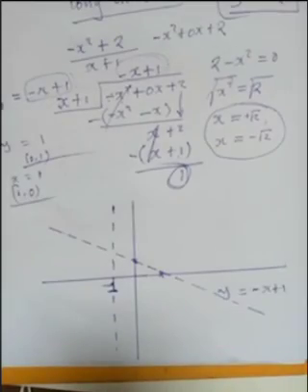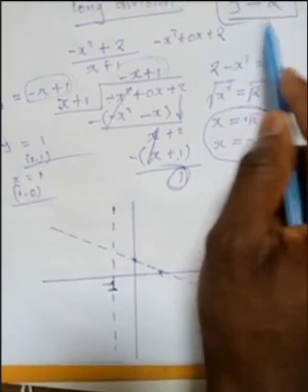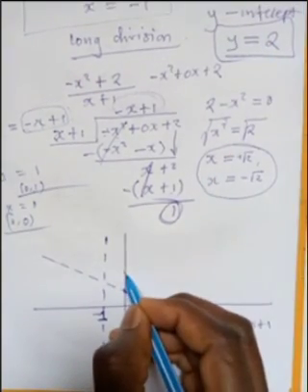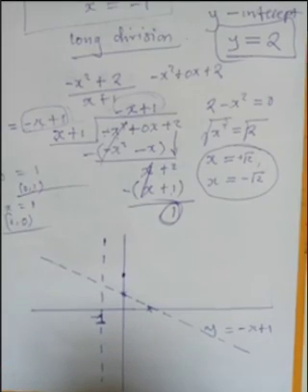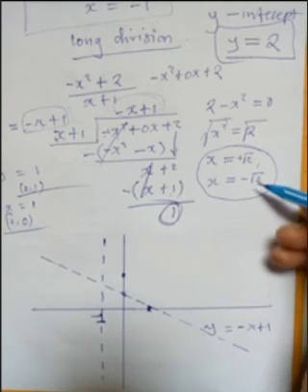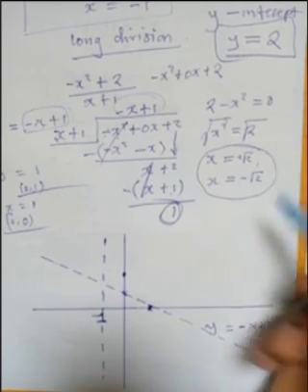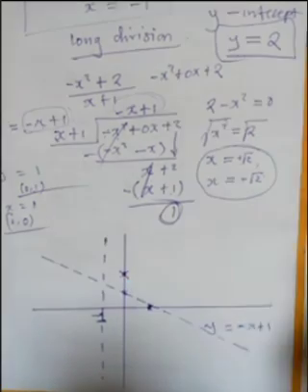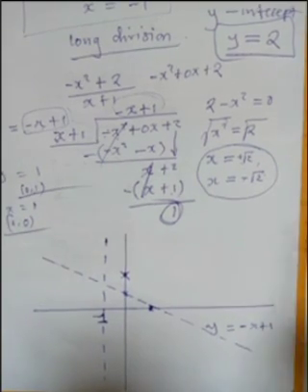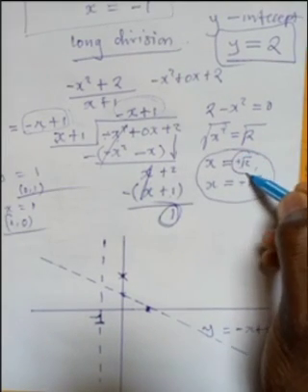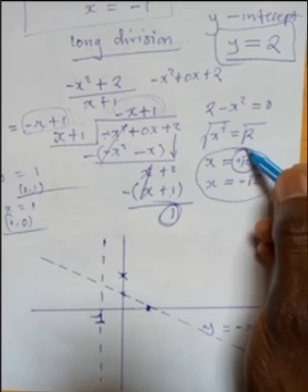Okay, now you focus on the part of the so-called y-intercept. For the y-intercept, we are saying y has to be what? 2. It will come at this given point, like this. Then remember, this is 1. It crosses on 1. If you pick the part of these numbers, we are having negative root of 2 and positive root of 2. So since y is on this given part, meaning that x can't be on this part, reason being, we are saying the graph shouldn't be touching the asymptotes. Definitely, the one which is going to qualify for the x-intercept has to be this one.